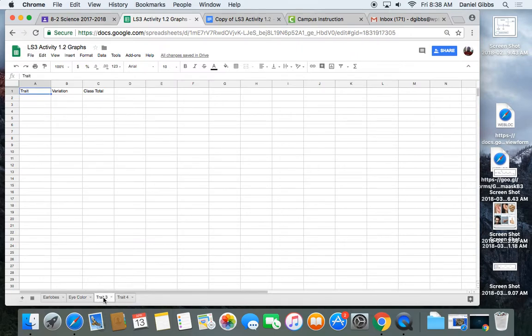Now we're going to go to trait 3. This is not filled in for you, so you're going to have to enter these in. What's the third trait that we tracked in our classroom? Hitchhiker's thumb? So go ahead and type it in. You can shorten it. You can call it hitcher's thumb.